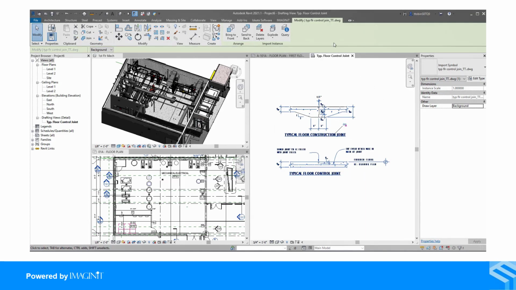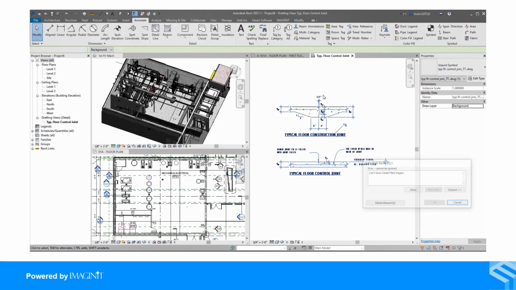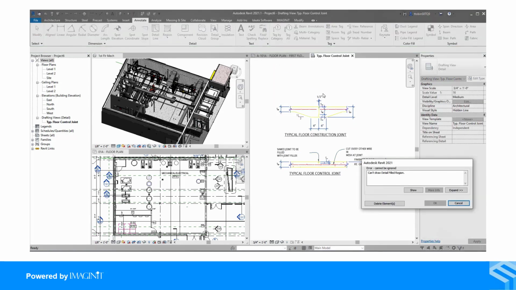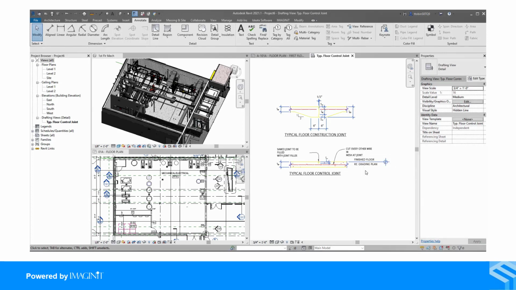So the first thing I'm going to do is unpin it so that I can manipulate it. And we're going to see that up in my ribbon now, I have that wonderful tool that all AutoCAD users love, and that tool is Explode. So I'm going to use the Explode tool, and I'm going to do a full explode on this. Revit's then going to talk to me. In this particular view, it won't do the filled region because it's not a closed shape, and it's going to say, I'm going to delete this filled region. And I'm going to say, yeah, go ahead, delete it.